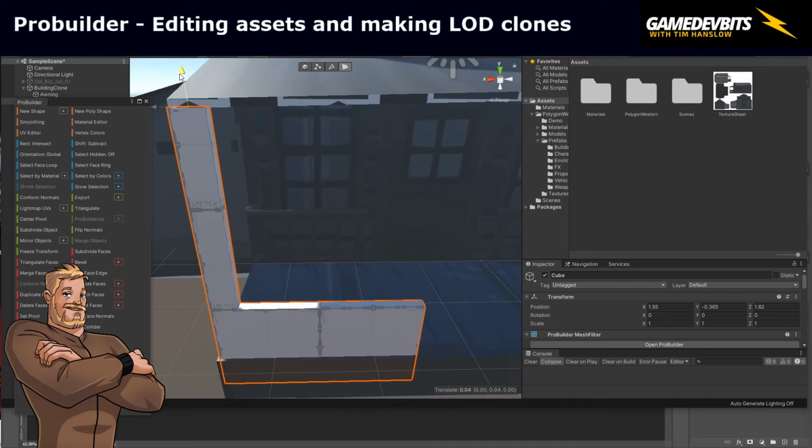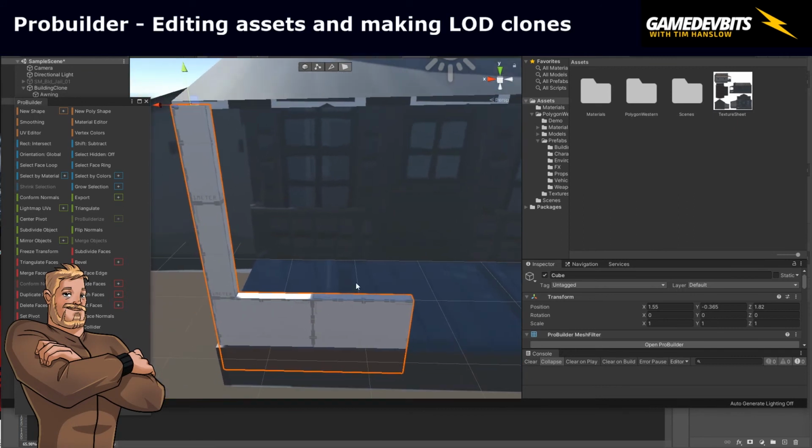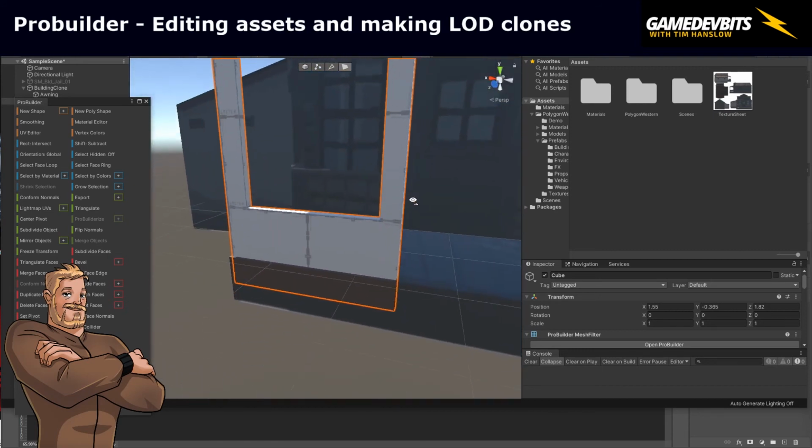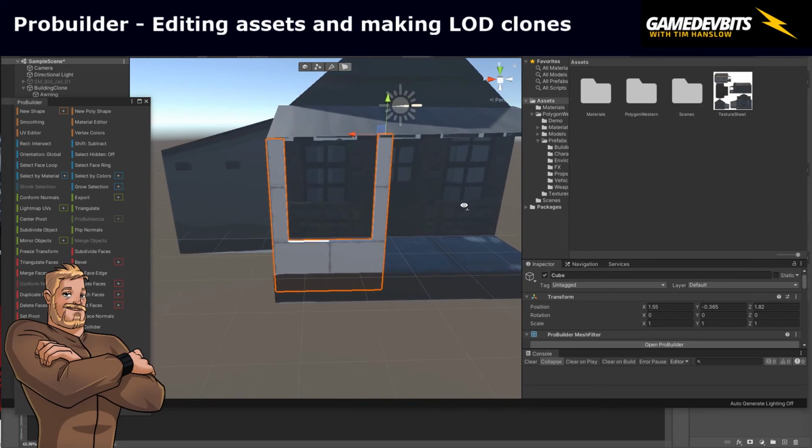So we've got that one in there. Joins up to the roof. And we're going to do the same thing on the other side here. So we'll just grab our line mode again, grab those two edges, connect those. Let's come across. And we'll grab that top poly. We'll just shift drag it up. There we go. Looking fantastic.